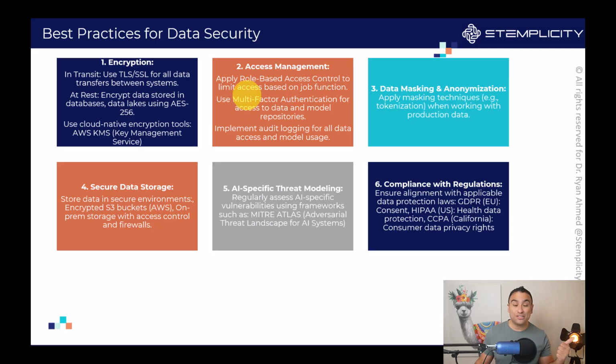So we're going to first apply role-based access control to limit access based on job function. For example, human resources should really not see what is happening in the engineering team, and so on. If there is a specific use case, they need to submit a request, and then you decide whether to allow them access or not. It's not like the data is within one company and every team can access that data.